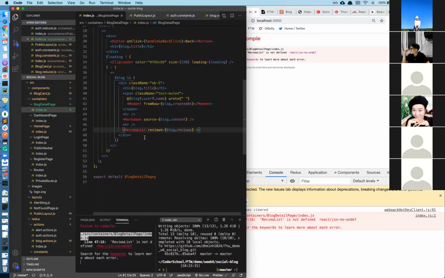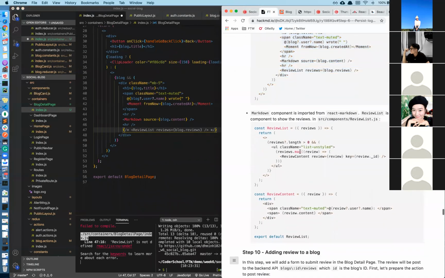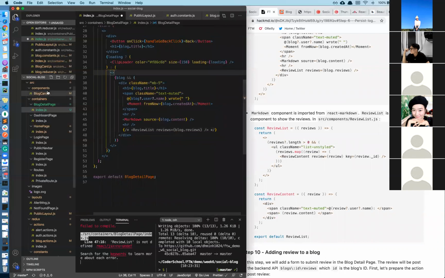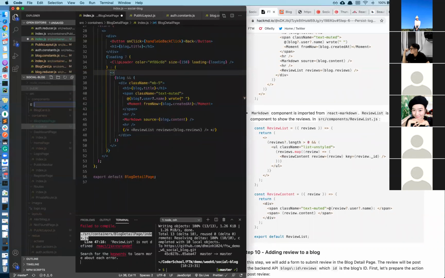Okay, review list is to show the list of reviews. It's a stateless component we need to implement, and the pattern of showing the reviews here is very similar to the GitHub issues. We have a list that we generate a bunch of components using the map, and then show it here and export it here. So this is something you can reuse in many different applications.